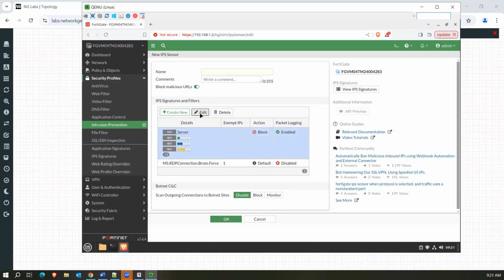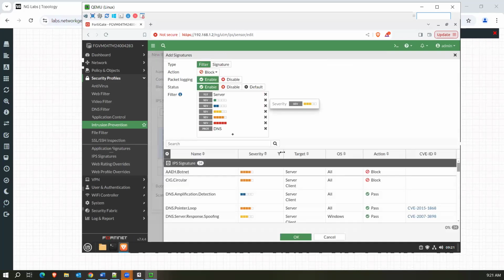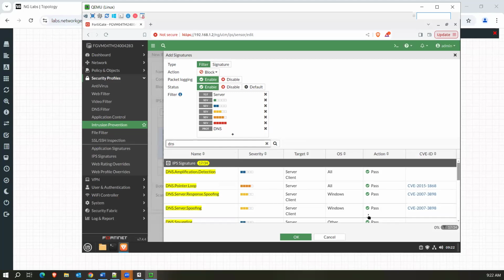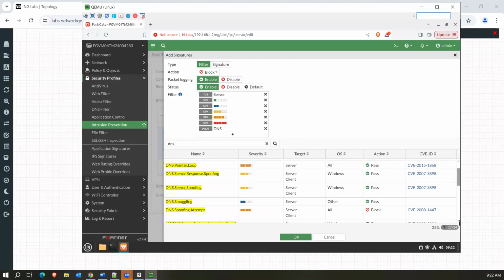Let me check this. Nagaraj, can you please explain? I didn't get what you're asking. DNS block not resolved, website, is it correct? Filter, we selected DNS.